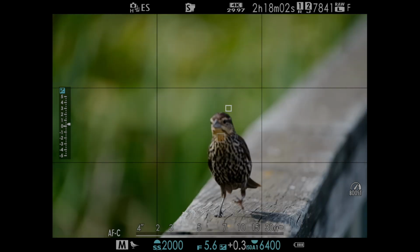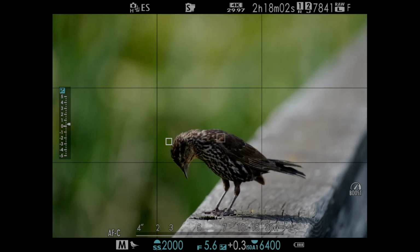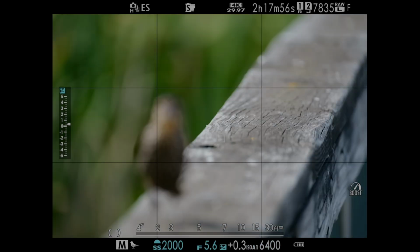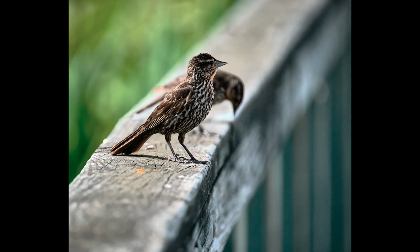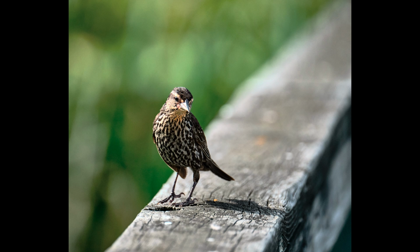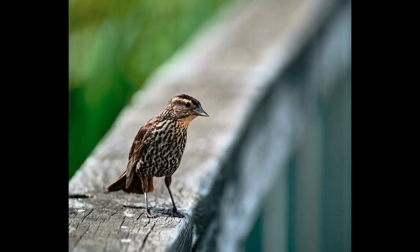Now, as far as which bird it takes, these two are close. And of course, I got to remember to hit the autofocus button as they move out of my focus plane. But it's doing a good job. Oh, he's too close now. Let me zoom back. Again, they'll come to you because they're used to people feeding them out here. But that's a good test of how we'll do with the 100 to 400 as they get close.